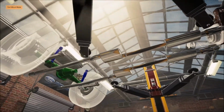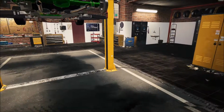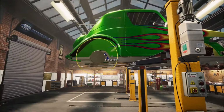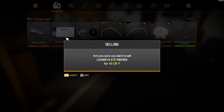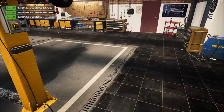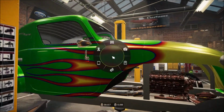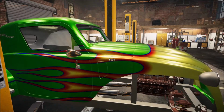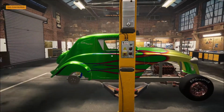And all the engine internals, I think I'm going to go with. I'm going to keep the outside of the engine pretty stockish looking. And I'm not exactly sure what I'm going to do for the wheels and tires yet, so hang in there. It's always the last thing, you know. Oh, I forgot the windshield on this bad boy. Gotta put that on. Don't want the bugs. There we go. There you go. You got a windshield now.